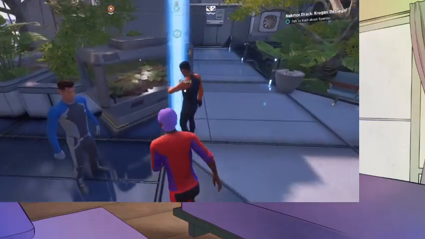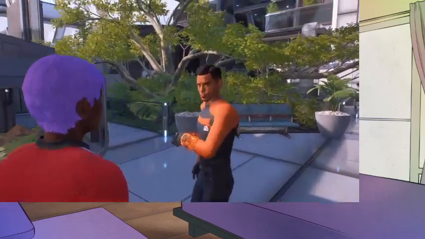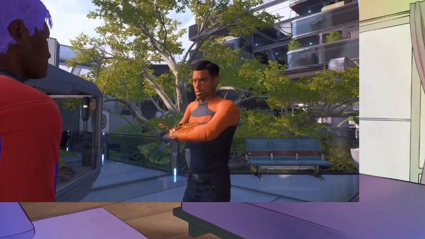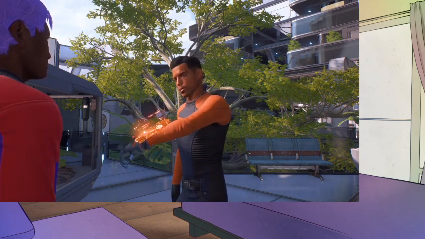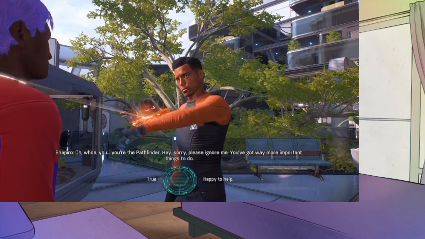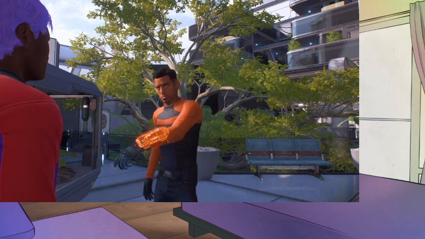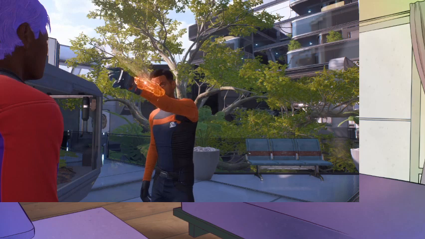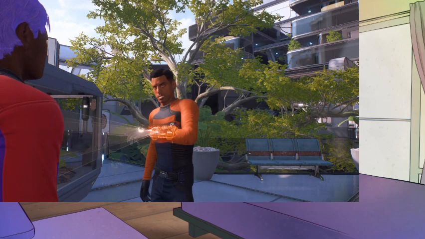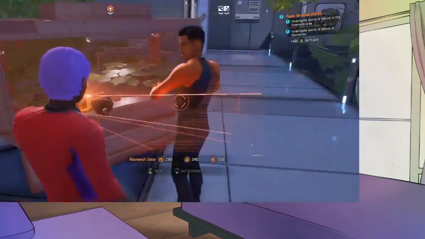These power outages make no sense. What's the trouble? I've got power shortages throughout the station. I can't for the life of me find the cause. Oh, whoa, you're the Pathfinder. Hey, sorry, please ignore me. You've got way more important things to do. Power to the Nexus is randomly important. Why scan me? I'm happy to help. That's great, because I'm at a loss. There are obvious short circuits cropping up all over the place. A Pathfinder's eye might reveal something. There's a power short here. We could scan the area.